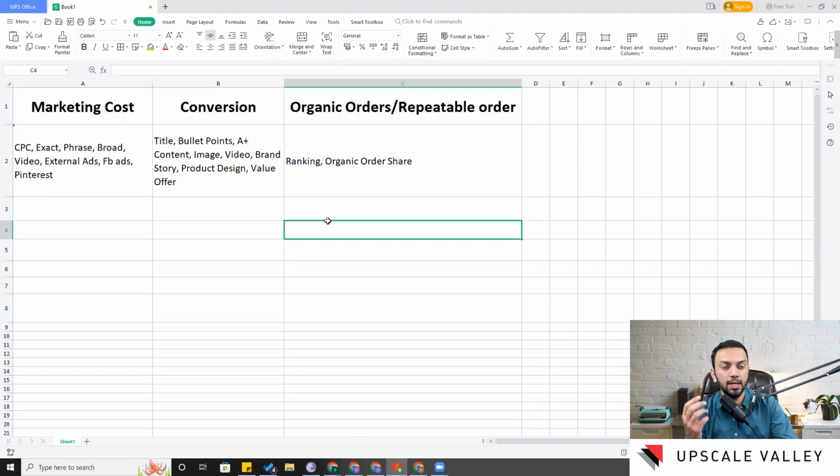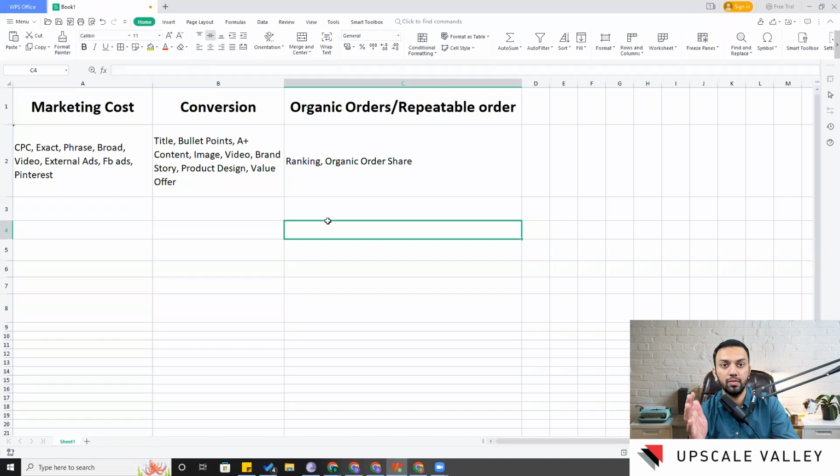Or sometimes you are already doing the best when it comes to marketing cost or cost per click from the PPC perspective, and what you need to do is improve your product conversion a bit. That's going to impact your cost per order, because cost per click multiplied by conversion is equal to cost per order. That's the amount you are paying to Amazon advertising to get one order via the advertising console. So if you improve the conversion, that's going to decrease your cost per order. That's going to decrease your loss eventually.